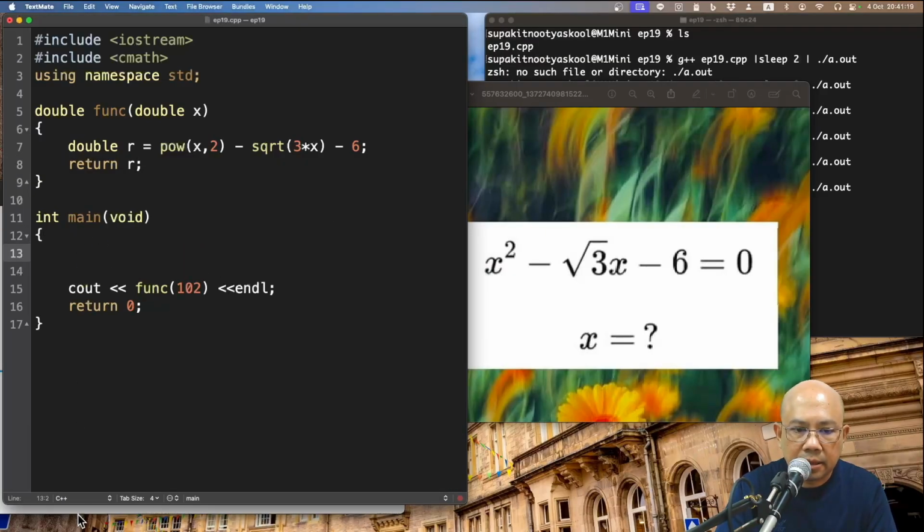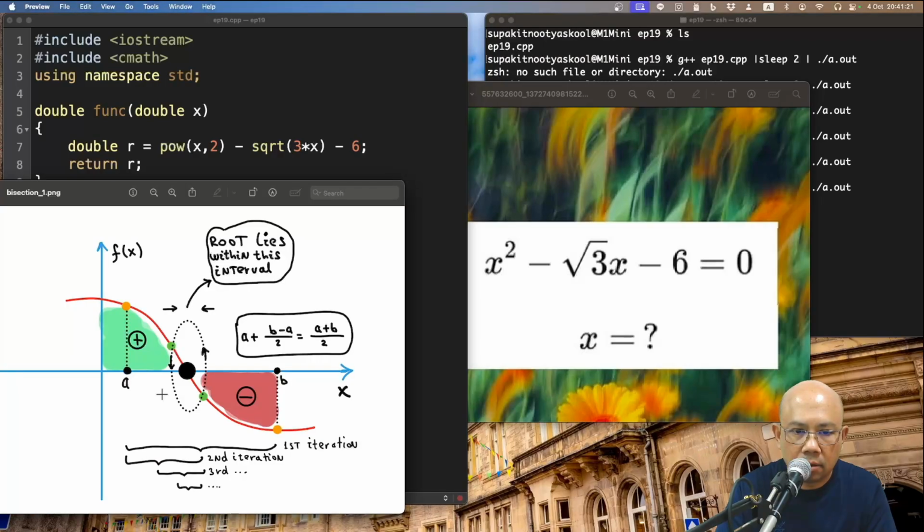The first step, the bisection method should have 3 points. They are a, b, and the middle point.